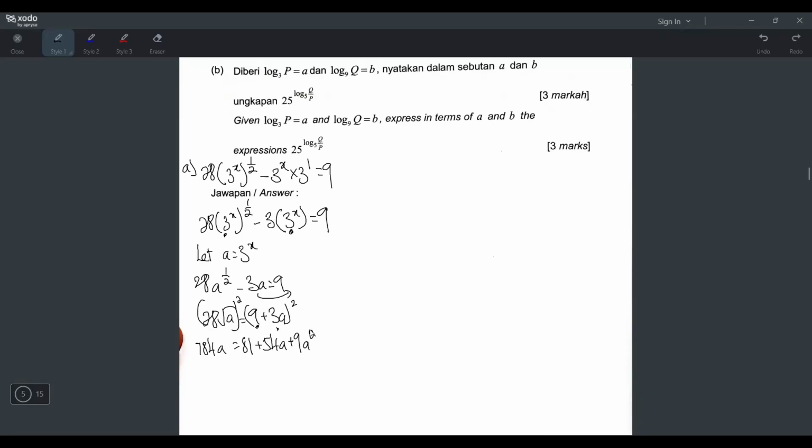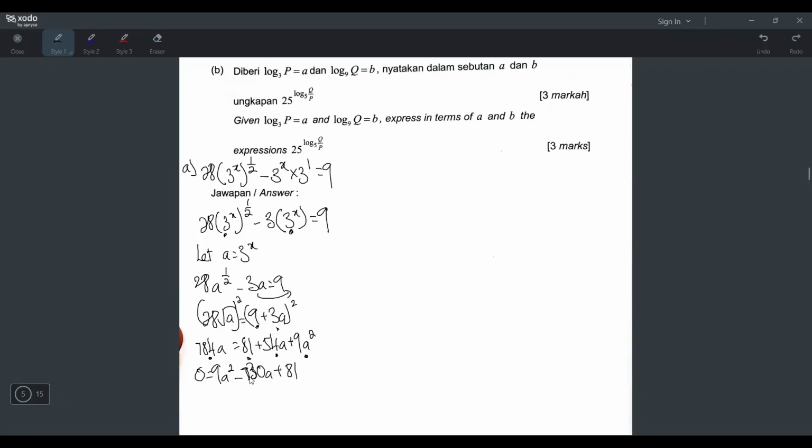All right, now you can see that this is a quadratic equation because got square, right? So you should move everything to one side and then equals 0 and then press calculator. Okay, I will make my 0 here because my A square is already positive. If I move it here, then it becomes negative, and I don't want that. So I think it's better if I put my 0 on the left side and then everything I arrange on the right side. So 9A square, the next thing is 54A, but I have to minus with 784A, and I will get negative 730A. You can use your calculator to help you, and then plus with 81.